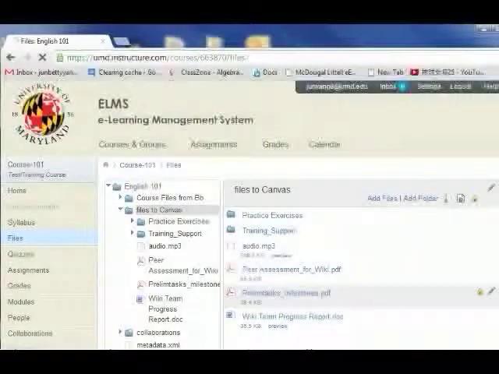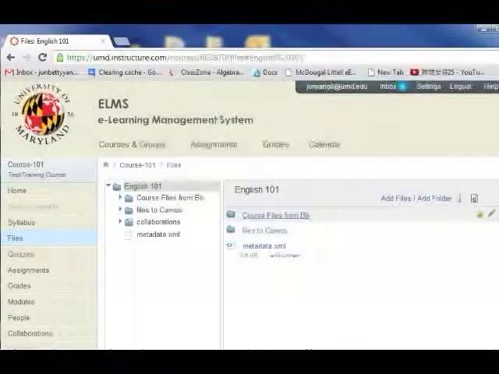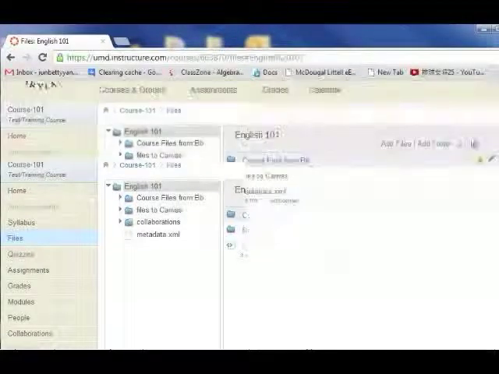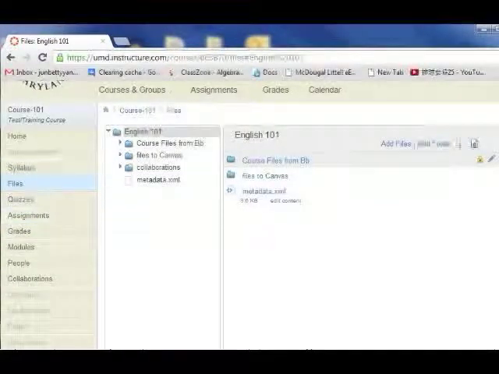Now once you get your files here, you also see a course files from BB, which we bulk migrated for you. You can get started rebuilding your Canvas space. In Canvas, we have all those course links here. You can reorganize your files and the course structure using modules or pages. Devmatic is going to show you all those training opportunities and support opportunities we are offering in a minute.